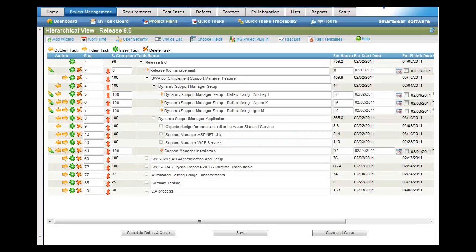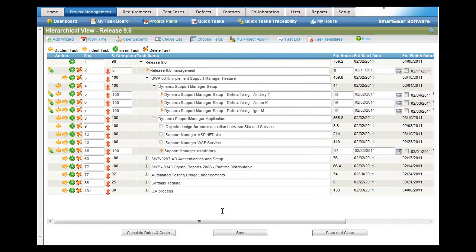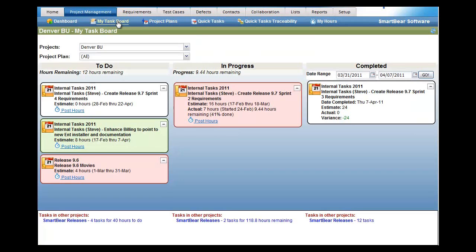By now you may have worked with our project management feature that allows you to create a project plan, bring requirements onto the project plan, and then decompose those down into detailed tasks. You can do this all in a hierarchical fashion, and you can assign things to various people on your team. With our latest release, we also have now empowered the individual developers and testers to be able to use a more simple format for accessing their tasks. That feature is called the task board, and it's now available under My Task Board.